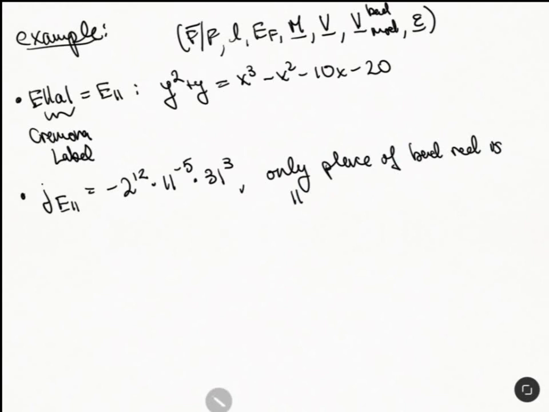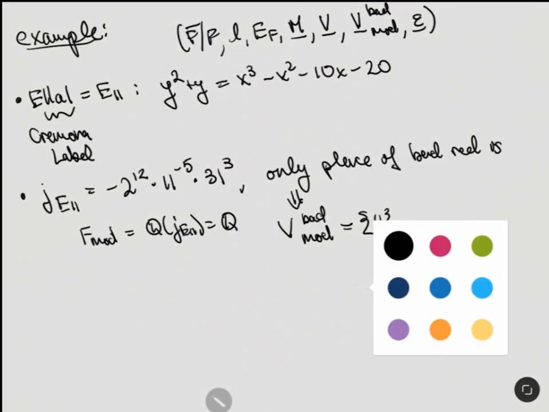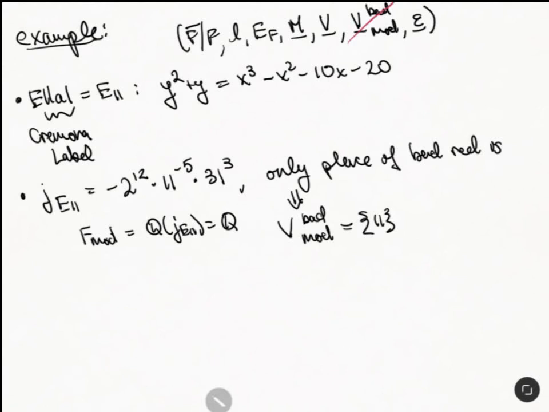So then this allows us to specify that. So here again, you can already see that the field F mod for this example is Q(E11). This is just Q. Okay, and so this tells us that we can take, well, the only choice really is V_bad mod, so this needs to be the set {11}, like so. Sorry, this is not supposed to be underlined. It's just V_bad mod there.